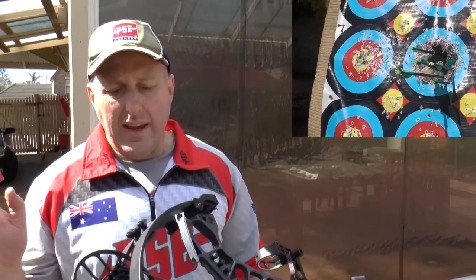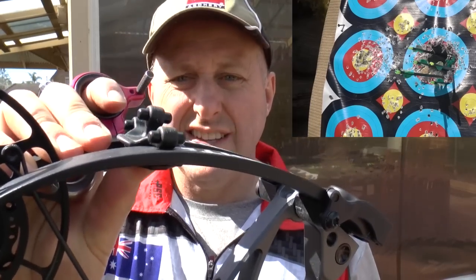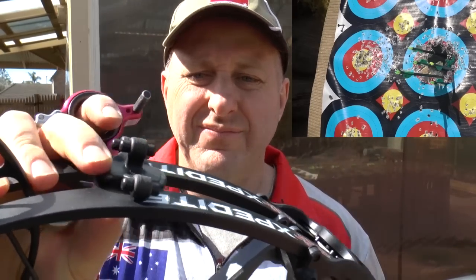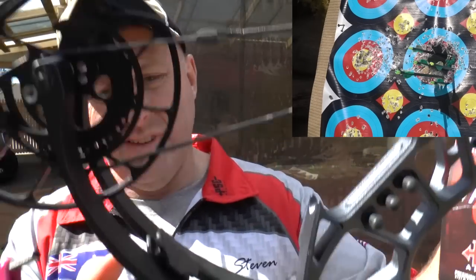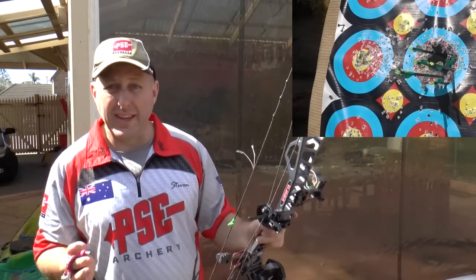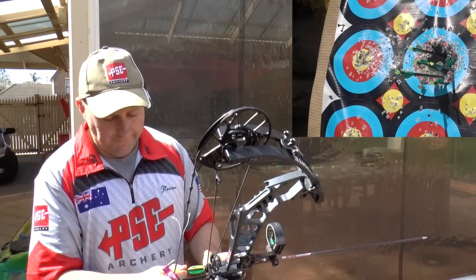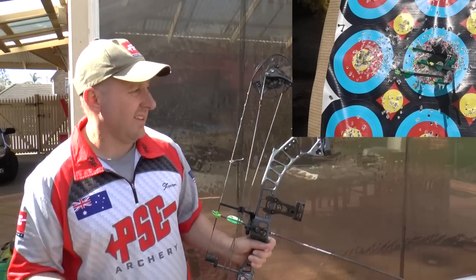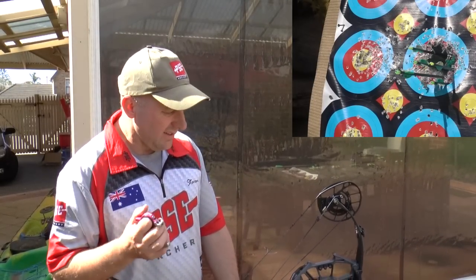It's a lovely bow to shoot — honestly just beautiful. Now the limb dampeners on the PSE are the most annoying things. You can see this one has already slipped down. It looks like it's pushed down too far. I'm not a big fan of the PSE limb dampener system at all. I know it works, but it needs to grip onto the limbs harder to stop the movement.